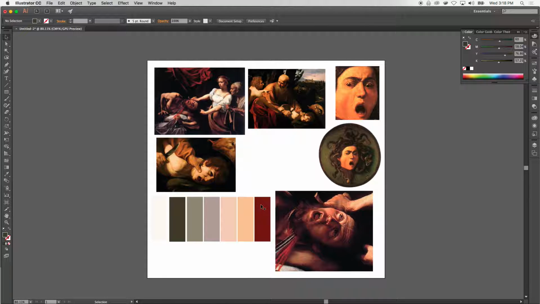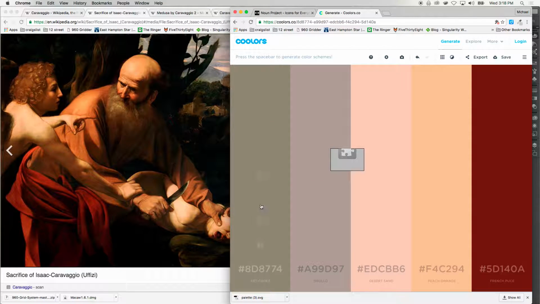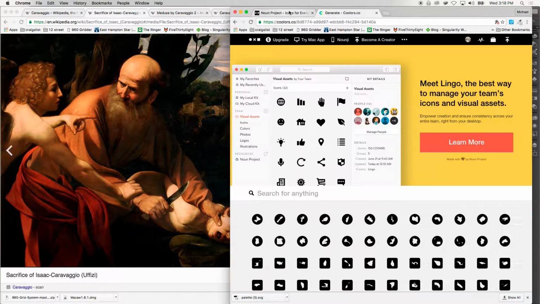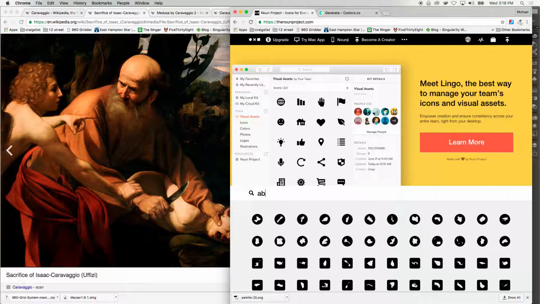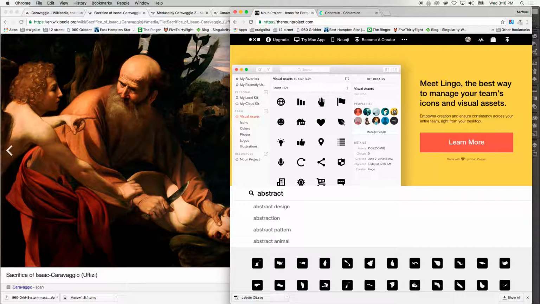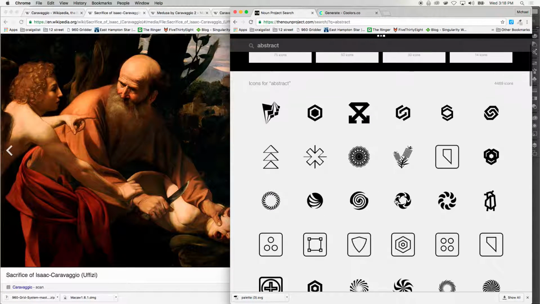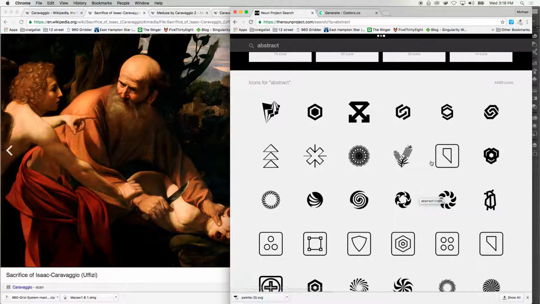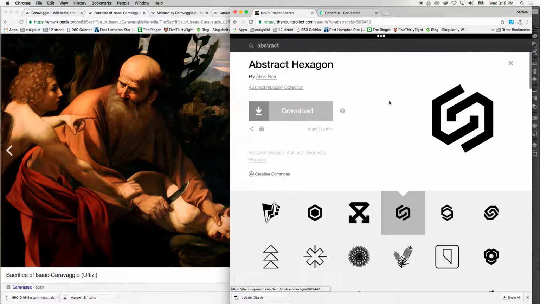And then the last thing I'm going to do for now is work with another tool, because this project is going to ask that you potentially work with an icon. I'm going to use the Noun Project and do a search. And I'm going to search actually for the word abstract, because I don't want to try to define something specific, but just some of these possible icons. Let's say I like this.